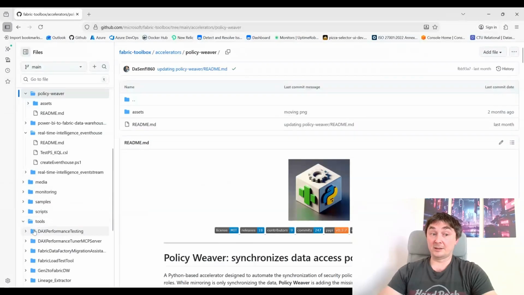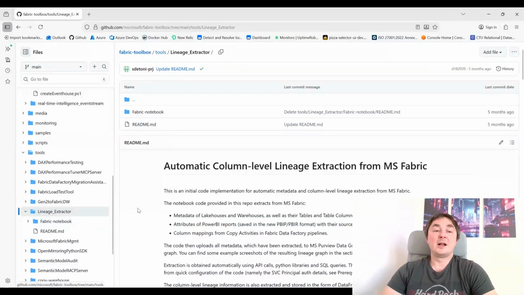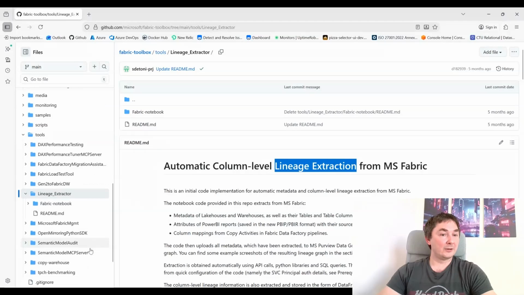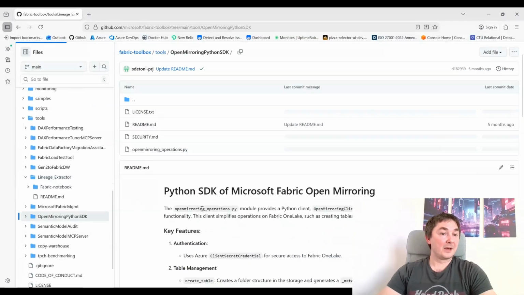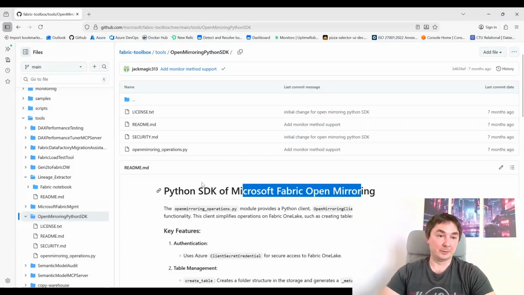And the same for the tools, which are slightly bigger than just scripts. For example, you can get a, yes, you can see I'm just randomly clicking through the folders, and it would be a lineage extractor from the Fabric. Or you can just click on explanation how to do the Microsoft Fabric open mirroring of different databases.